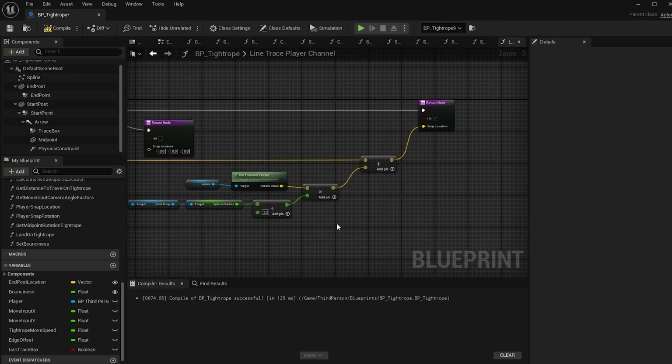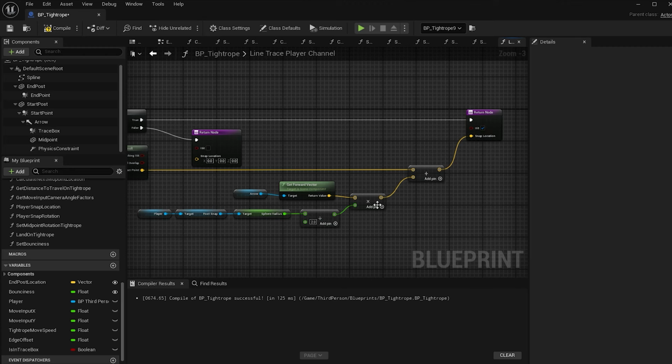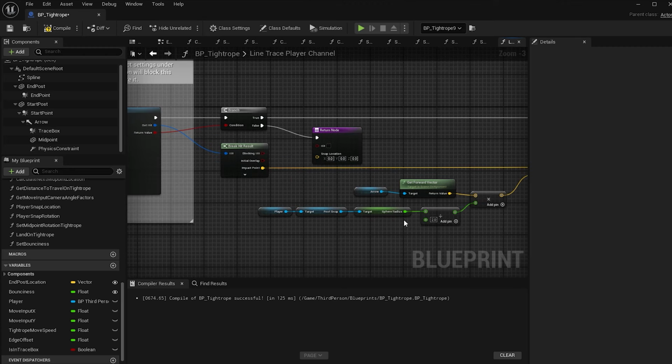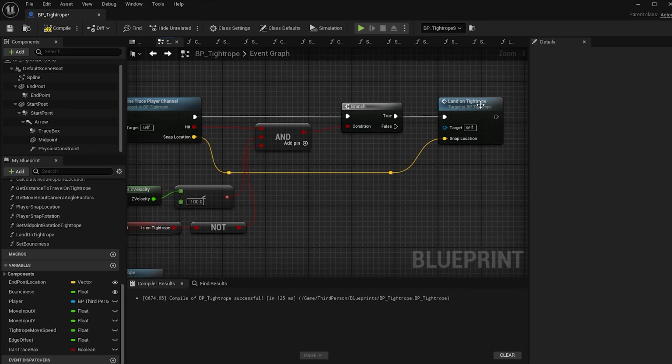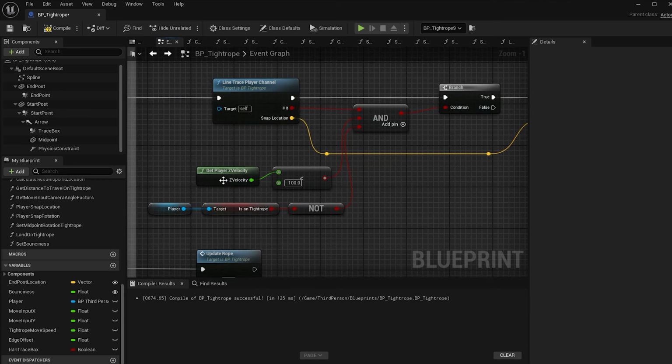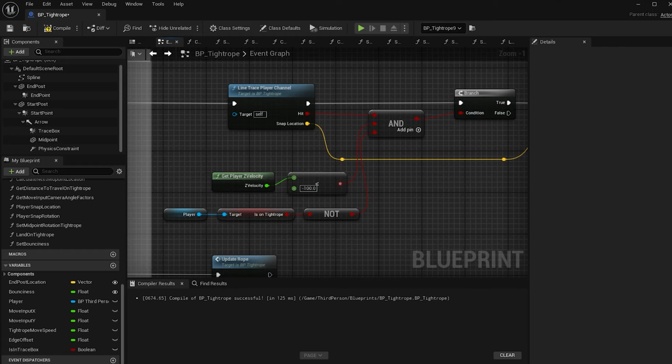If that line trace detects something, it counts as a hit. If not, it doesn't. But if it's a hit, then it activates this land on tightrope node. It also depends on the player Z velocity, because I didn't want the player to get stuck to the tightrope if they're jumping up. I only want it to happen if they're falling onto the tightrope.